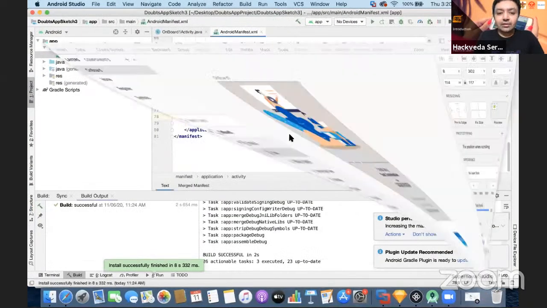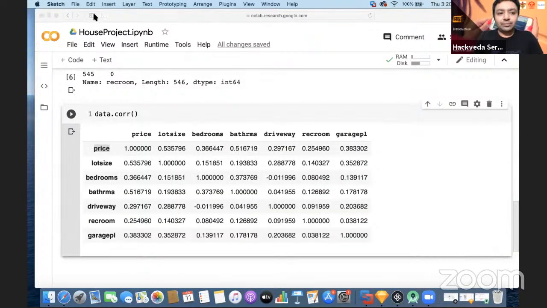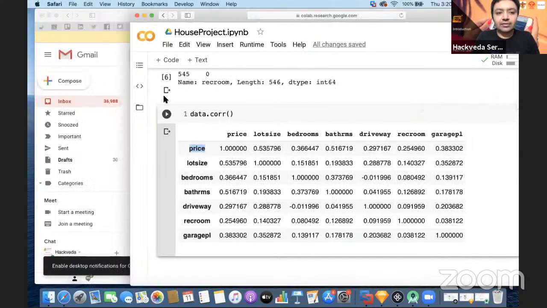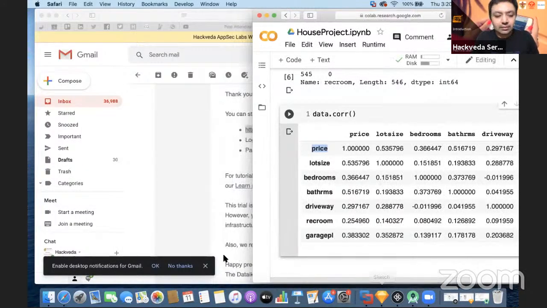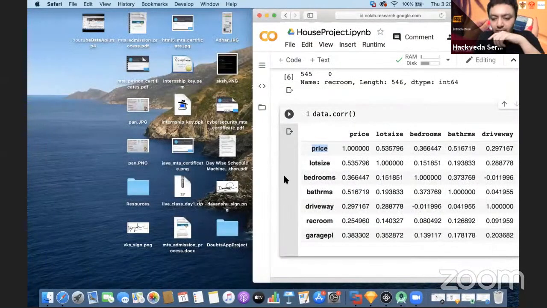The way we converted all of them into numbers in Dataiku, similarly we are going to convert them into numbers in Python also. Okay, where is that script gone?